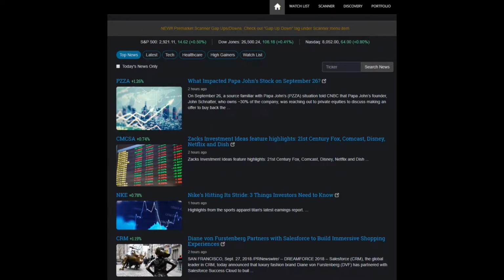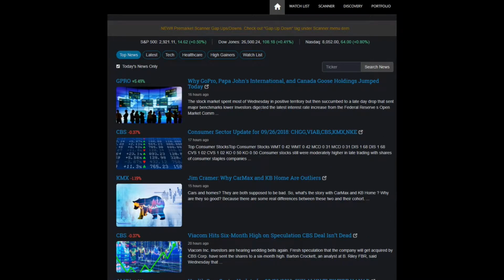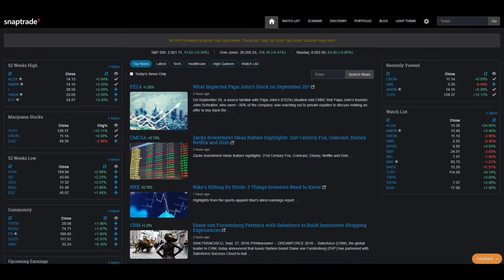And something else that they added was a checkbox for today's news. For instance, if I only want to see the most recent news from today, I can click this checkbox here and it shows me the most relevant news stories going on in today's market. And this is huge because lots of times stocks can go up or down, and if you're one of those traders that like to check the news every day, it's important to stay up to date with the most recent stories. With this new today's news checkbox, it allows you to kind of drown out other news stories that might not be relevant, just because not every stock has recent news.